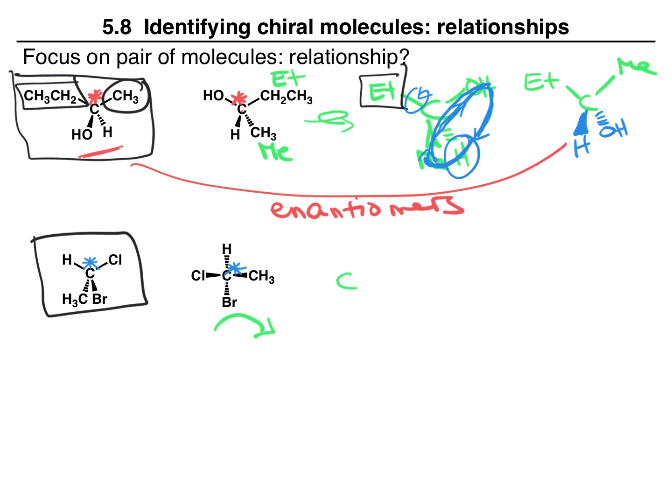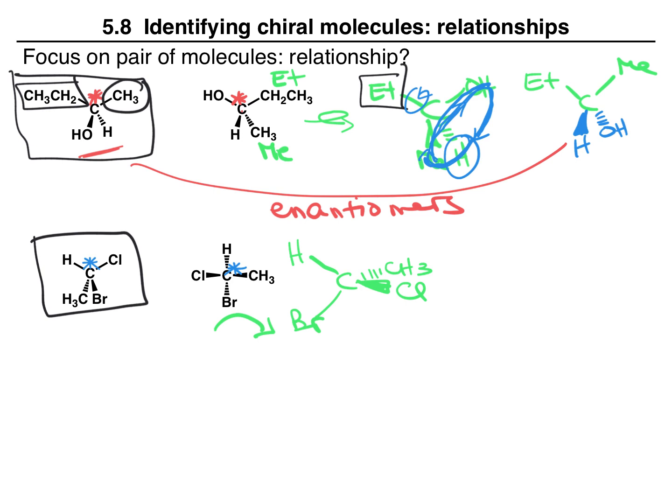Just tilt it over so that our carbon is here. As we tilt it over that way, the methyl group that was in front is going to move back. The chlorine is still going to be in front, but now it's over on the right side. And then the hydrogen that was back is going to be in the plane over here, and the bromine is going to be in the plane over here. Okay, that didn't really help that much, but that's okay.